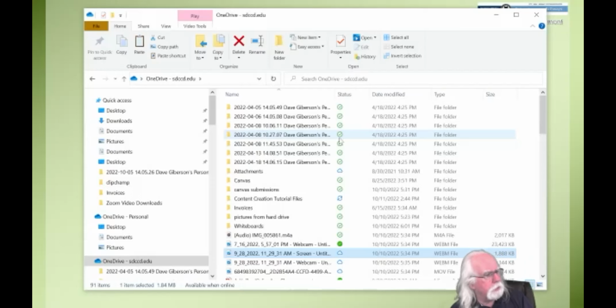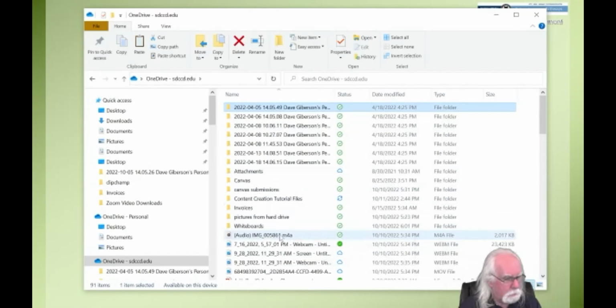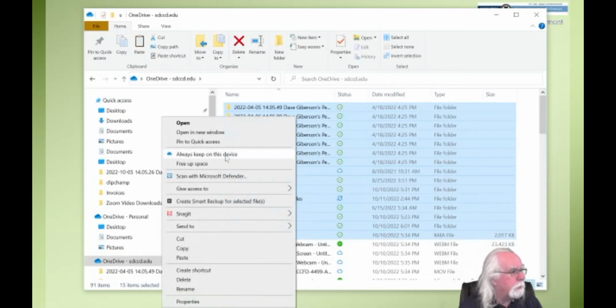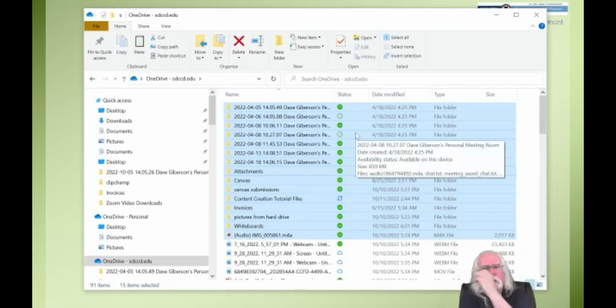The solution to that is to just make sure that everything in your OneDrive is in the always keep on this device status, so that you have the full green circle with the check mark in it.